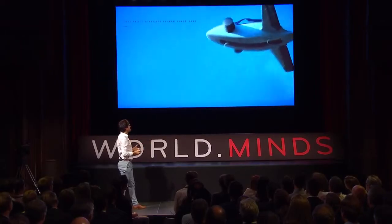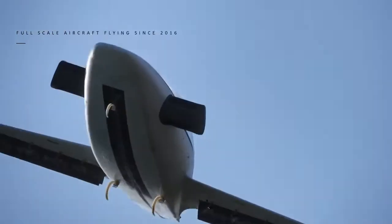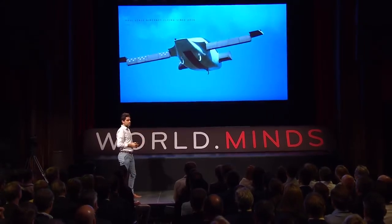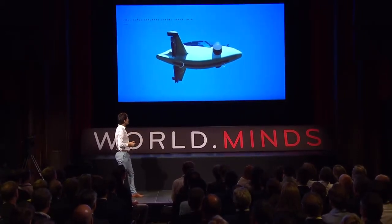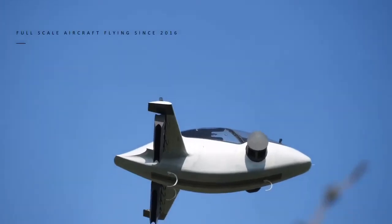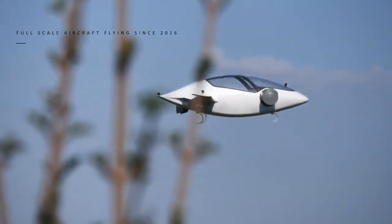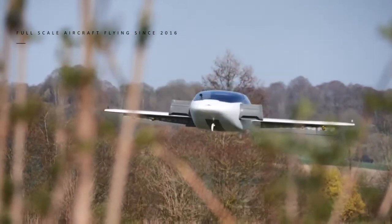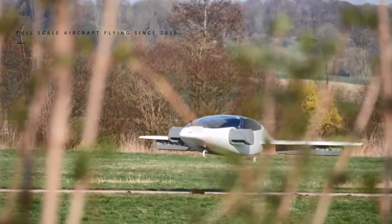Because we can vector the thrust of the engines, the aircraft is extremely maneuverable. It does all the things that Richard had to train his body to do, handled by software. This way we enable our kids and grandmothers to fly in something like this. Now it does a back transition into hover flight with all engines returning to a vertical position, hovering back to the ground for a safe landing — very similar to a helicopter — needing nothing else than any flat surface around 10 to 15 meters in diameter. The prototype is flying unmanned with a flight control computer on board. We will launch the service initially with pilots, and then in a later stage it will fly autonomously.